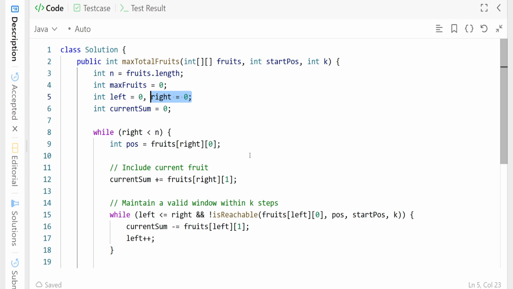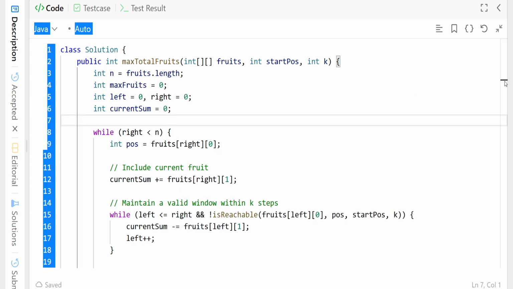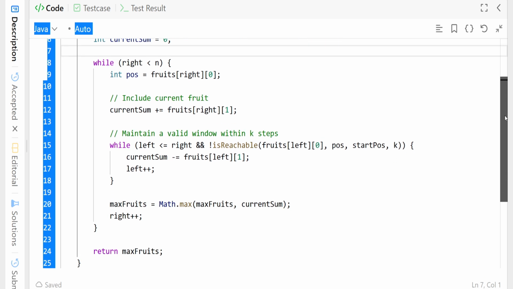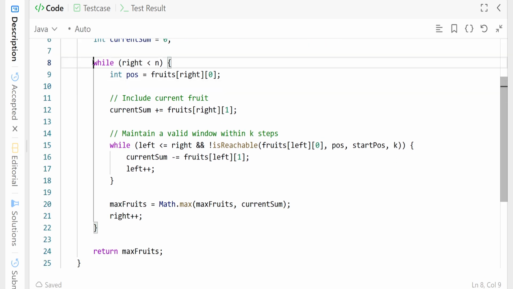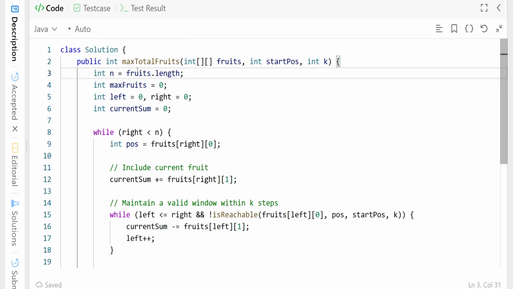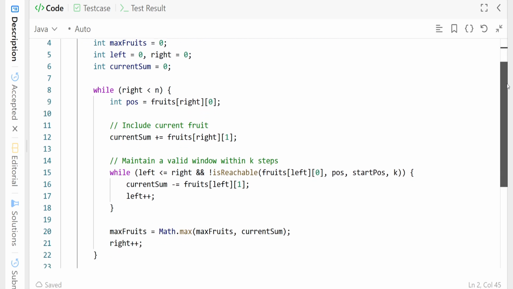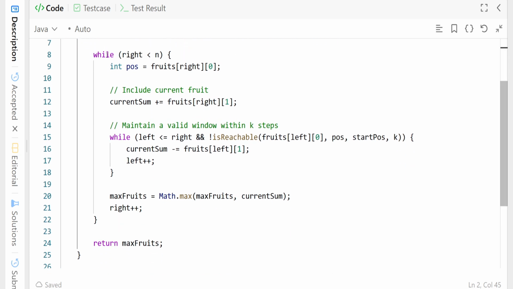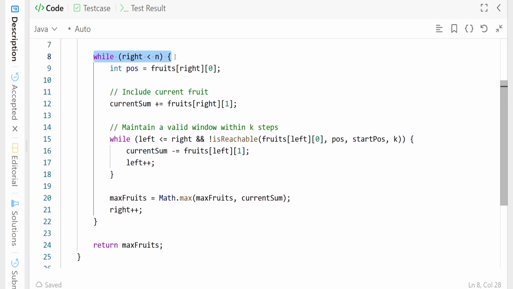Okay, so very first, what you need to do, think. Once you have the thing right, you need to check the right condition, which should always be less than n. It should not increase the window size, right? Now because we have taken the length of the fruits, and fruits is nothing but the 2D array that contains all the details, we will not go beyond that, because that is our boundary, right?